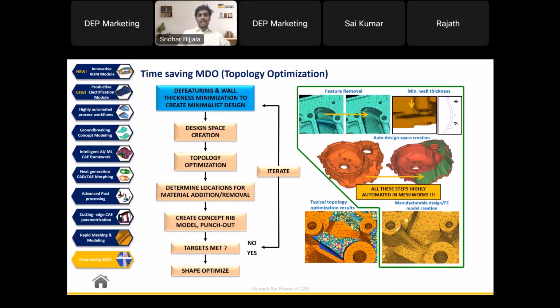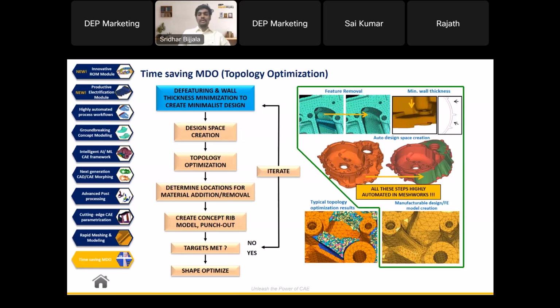And regarding topology optimization, we pretty much deal with the component level, full vehicle level, or even the assembly level. In this scenario, we are talking about a component level where you pick a solid model, and the process involves applying all the parametric attributes to the model, where you can minimize the design by reducing the wall thickness, or reducing the thickness of the rib. Such kind of parameters can be applied to reduce the model. And for further reduction, you can also remove the existing features.